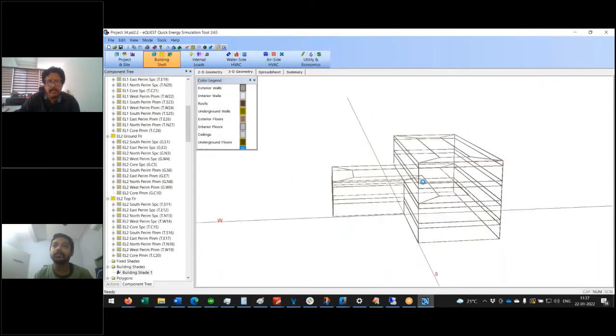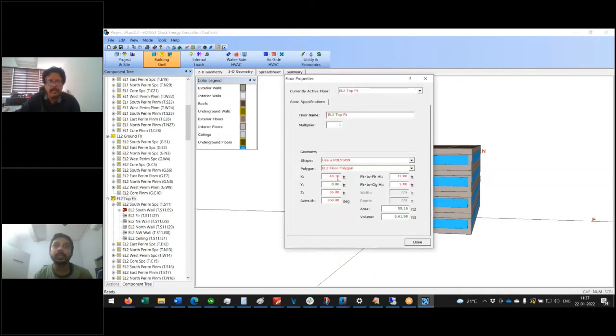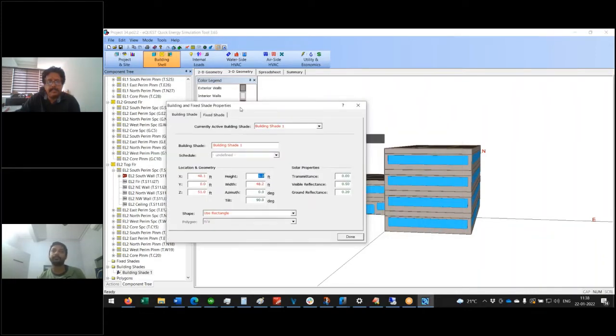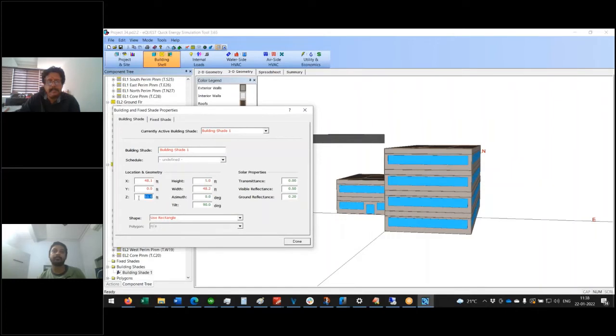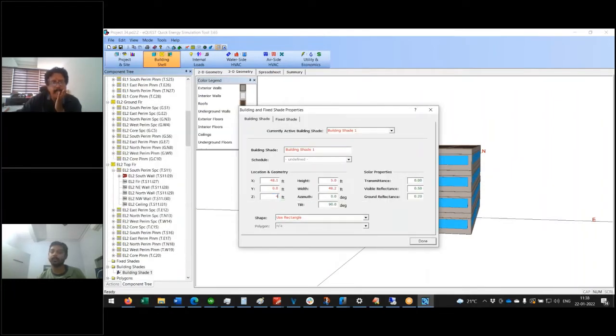Now you can see this is somewhere in air. Z is 36. Sorry, 36 plus 12 is 48. So I have to give it 48. 48 plus 3 will be 51. Let's go for 48. Sorry.